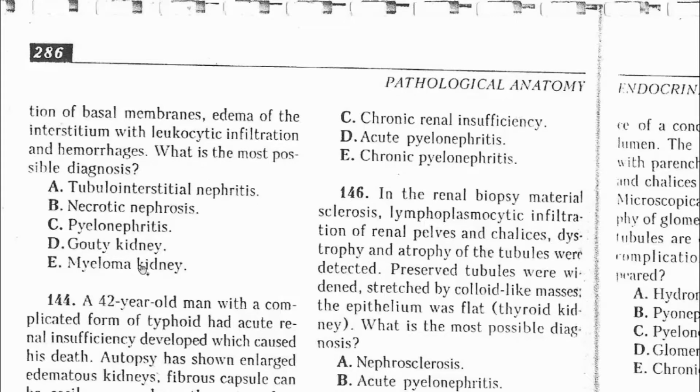Now, this condition can be diagnosed as acute tubular necrosis, or necrotic nephrosis. This is characterized by the destruction of renal tubular epithelial cells, either from ischemia, that is like shock, post-traumatic, or burns, or even dehydration, or nephrotoxins. Now, this question, it was caused by what? Burn. Therefore, our answer is B, necrotic nephrosis.